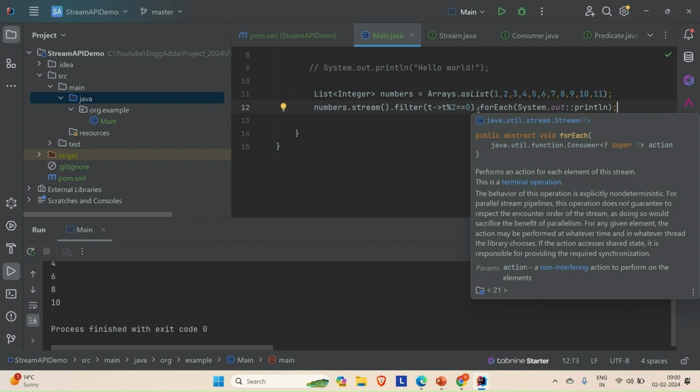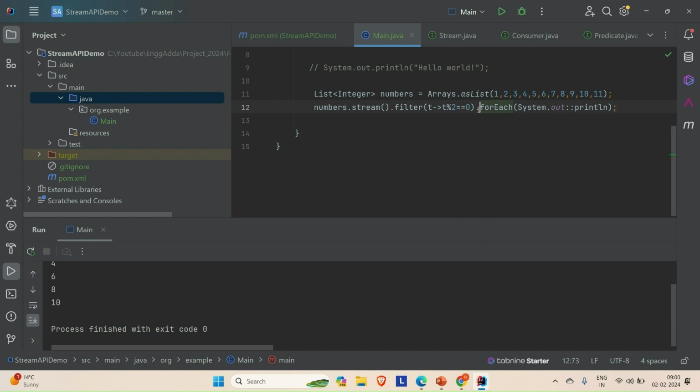And now we are going to multiply the filtered numbers by 2 or by 3. So let me transform those filtered numbers by multiplying them by some integer. This is what we are going to do.